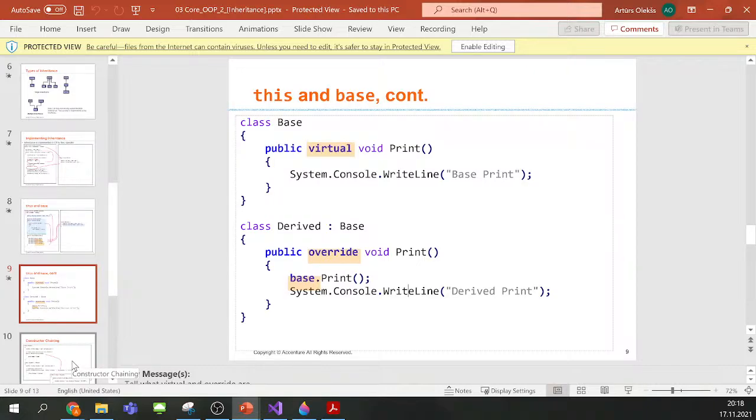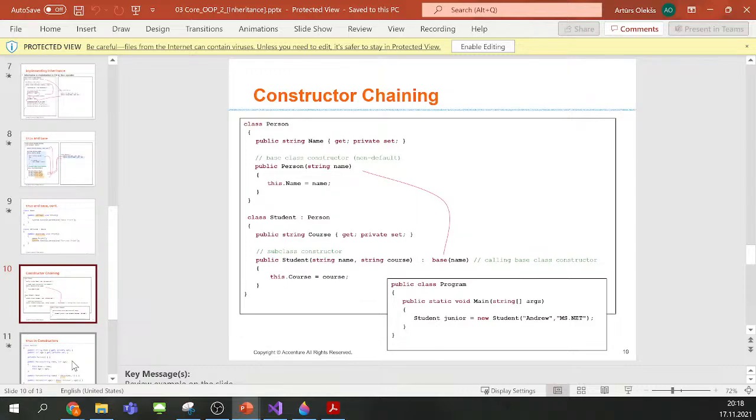Okay. So if it's clear, we can move on. And now the next point would be the constructors. So what's the point for the constructors? Remember I said that when we extend the superclass, it means that we have this "is a" relationship. So all the objects of the subclasses are also the objects of the superclasses.